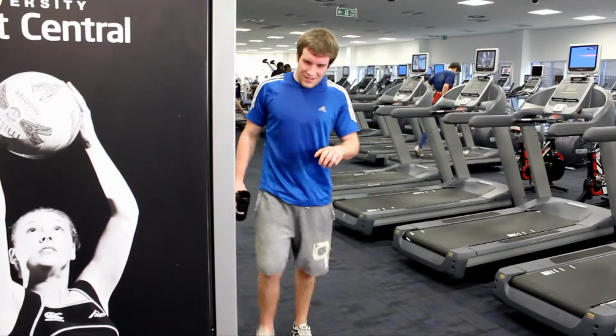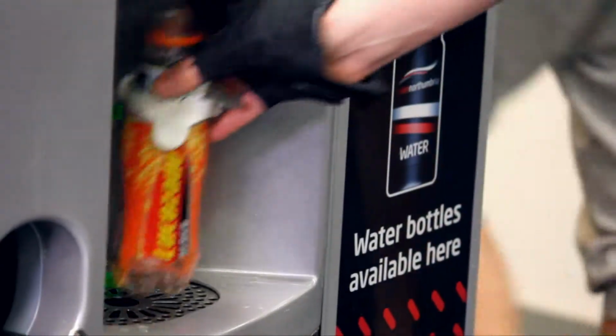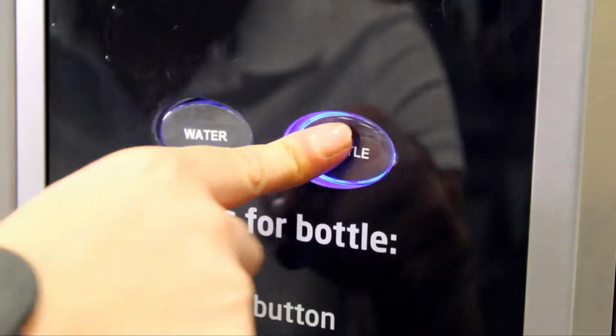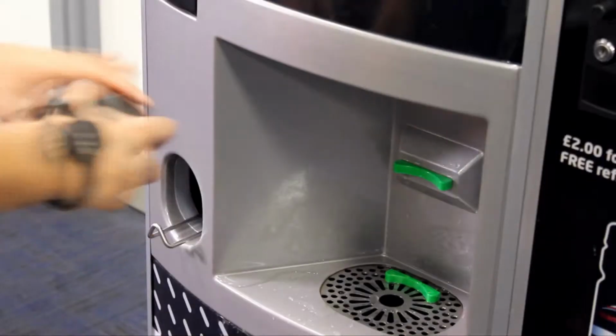The HydraChill unit's really popular. The fact that we're offering the water free to the students, providing they've got a bottle or they can buy a bottle. Any other water units we've got tend to just be by the cup or they've got to buy a bottle each time.